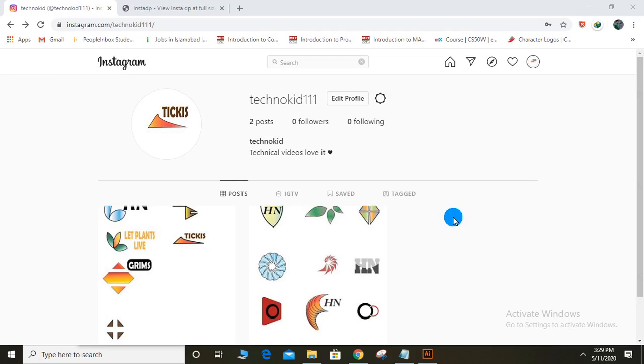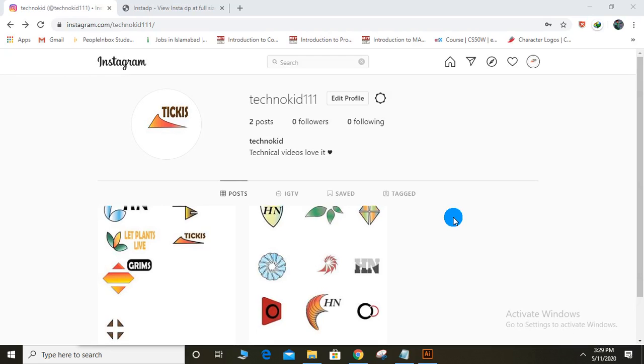Today I'll show you how to view some person's profile if that person has already blocked you. Let's assume he or she is your crush and that person blocks you. Then how can you view that person's DP on Instagram, as well as download that DP? What if that ID is public? Then you can also view their stories too.